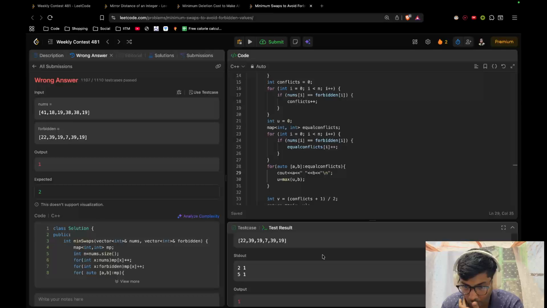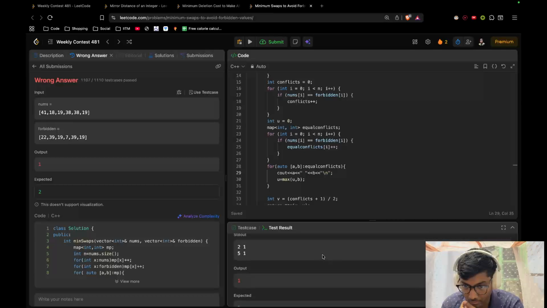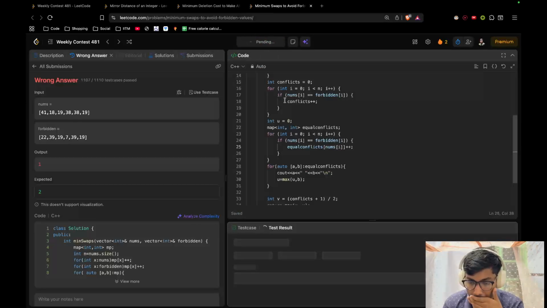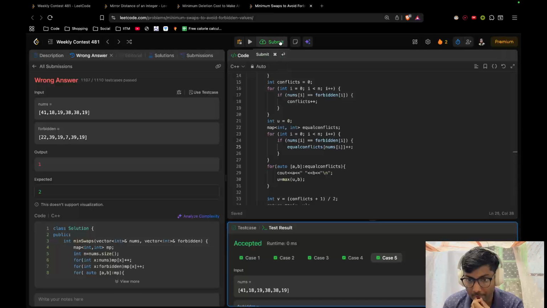Okay, so 2151. Equal conflicts of I, sorry, it should be nums of I. Okay, even though I have an output, so it may cause a TLE.